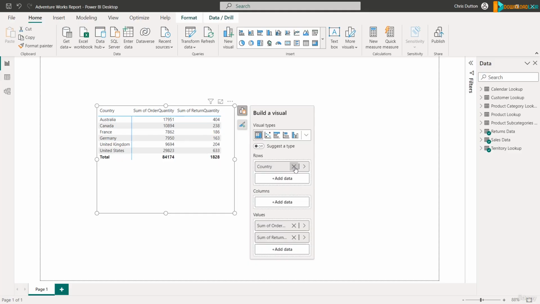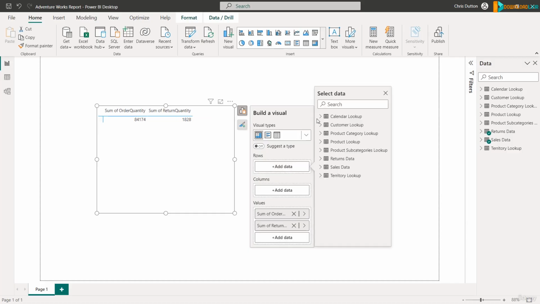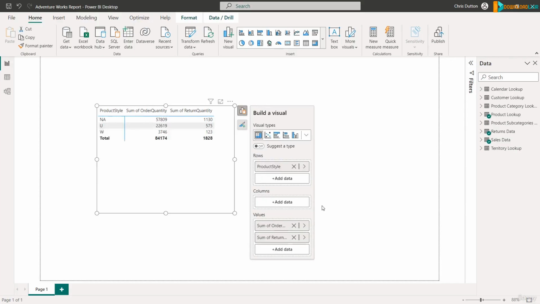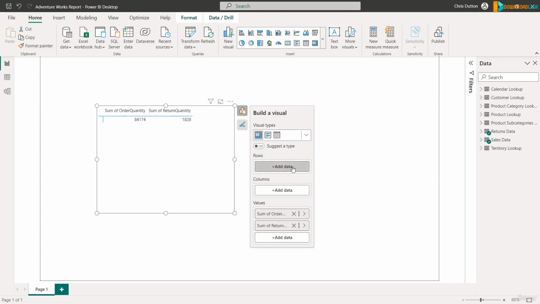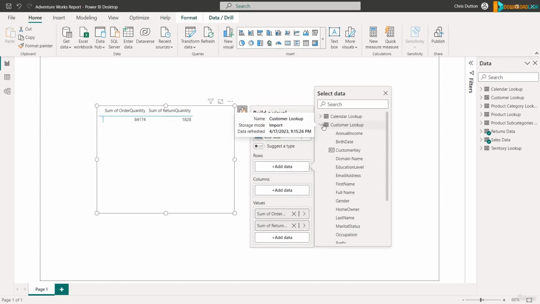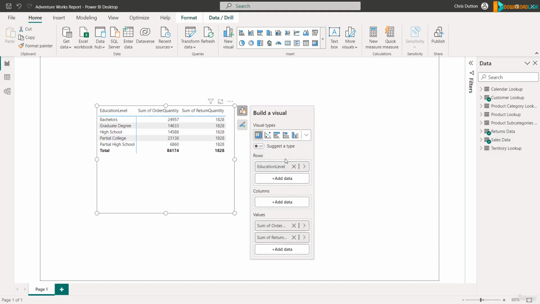Same story should hold true if we grab a field from a different shared lookup table, like products. Let's pull in product style, for instance. That looks good. We see the values broken down. But remember what happens if we tried to pull in a field from customer lookup, which is only connected to sales. Let's see how these values break down by education level, for instance.